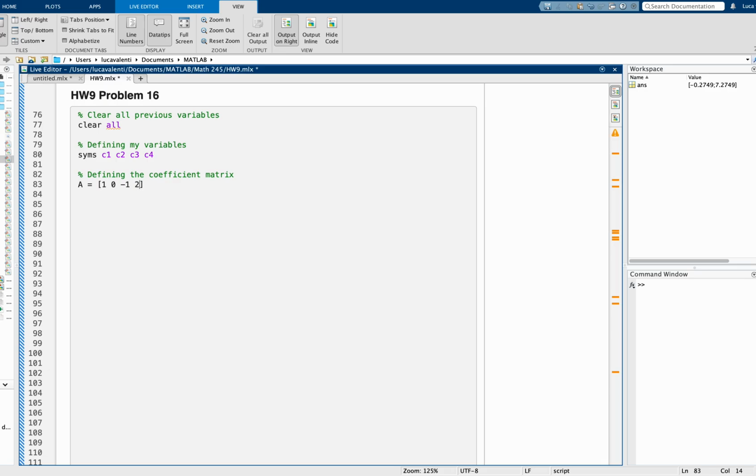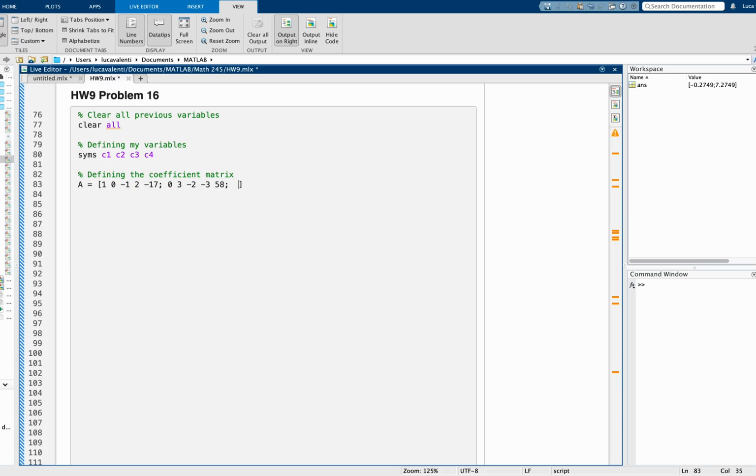And then we want to write the augmented matrix, so we write what that is equal to on the other side of the equal sign. That was 17. That's our first row of the augmented matrix. We put a semicolon to go to the second row. In the second row, the first variable does not appear. C1 does not appear, which means that it has a coefficient of 0. The second variable has a coefficient of 3. The third variable has a coefficient of -2, and the fourth variable has a coefficient of -3. And all of that is equal to 58.